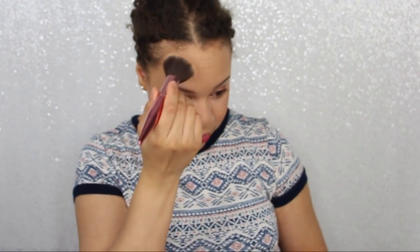But anyways, I'm going to use my bronzer. That's not bronzer. A bronzer that I would wear every day would definitely be Blee. I realized that I put my bronzer in the wrong pan. This says blush on the back and that says bronzer. I didn't know that they did that. But anyways, just gonna bronze my face real quick with this. I feel like this is a good everyday bronzer.